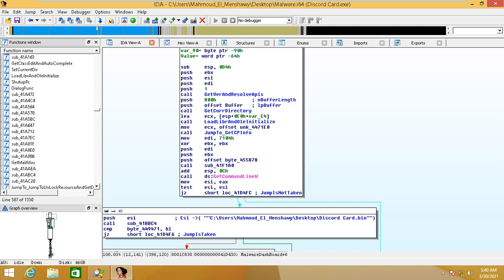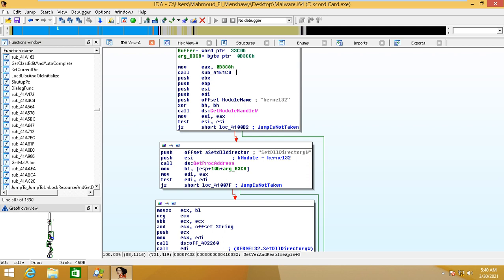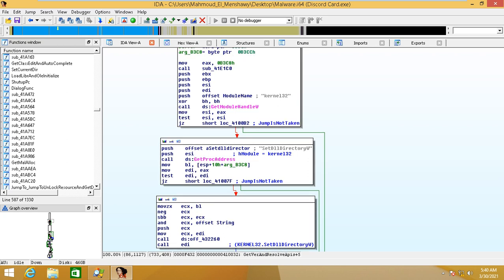For example, this functionality is GetVersion and resolving some APIs, as shown here: GetModuleHandle for kernel32, and GetProcAddress, pushing a string and resolving it based on the DLL. Let me clarify. For example, APIs are contained in each DLL. You just need to resolve the DLL, and after that you push the name of the API so it can be resolved, as happened right now.